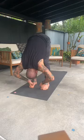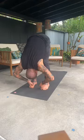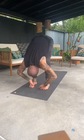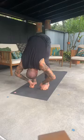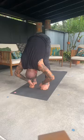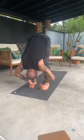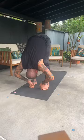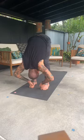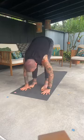Breathe into this, fingers to toes, forward fold. Moving the elbows towards the front of the mat, and then long through the neck. Keeping the eyes and the lips gently closed as you send those strong, confident breaths deep down into the belly. For three, two, one. Very nice. Release the big toes, hands into the mat.